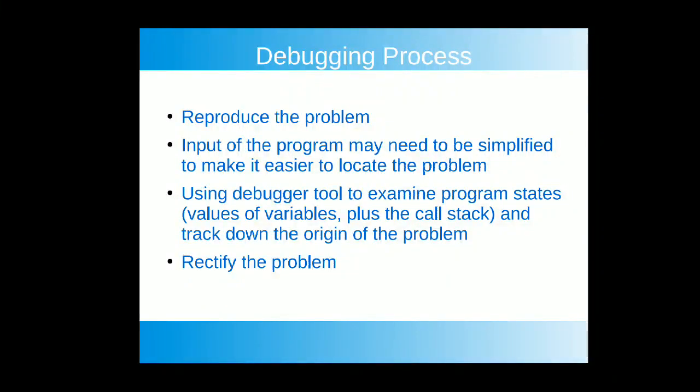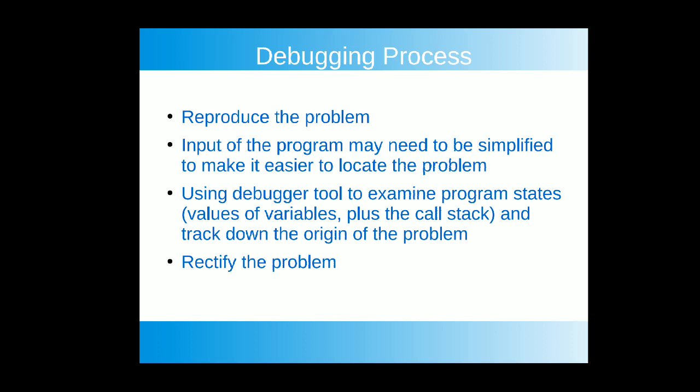These are the steps involved in the debugging process. The first step of the debugging process is the identification of the problem. Without identifying the problem, we won't be able to rectify it. The second step is the reproduction of the problem. Because the software is a state machine, the present output of the software depends on the internal state of the software as well as the input. So in order to reproduce the problem, we have to recreate the internal state and give the problematic input, and sometimes it is somewhat difficult.